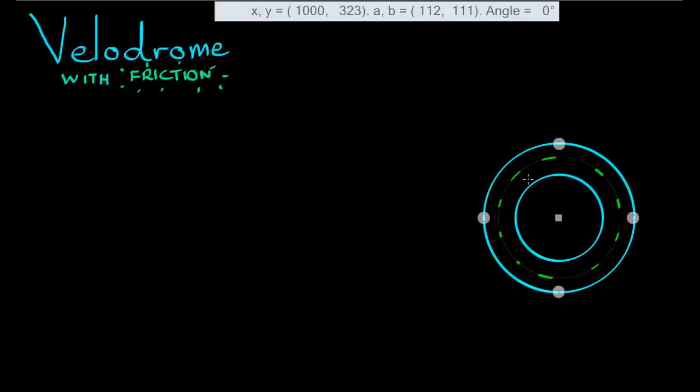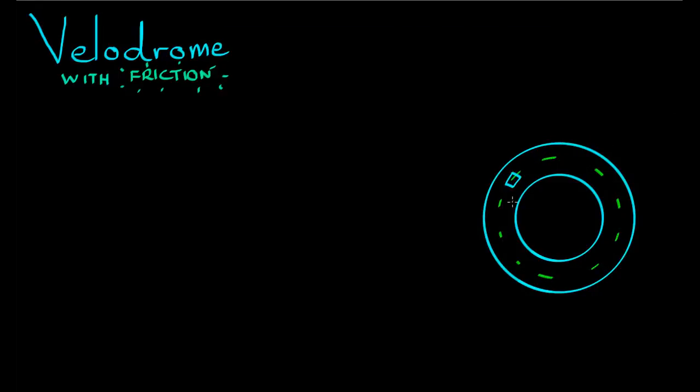In our last video we said briefly, if the cyclist is here and he's travelling too quickly, he'll fly up onto the upper edge. If he's going too slowly, he'll slip down towards the middle because this is a slant here pointing in that direction. If you have a ball here with starting velocity, its path will be there. Or if the velocity is very quick, it'll fly off the edge.